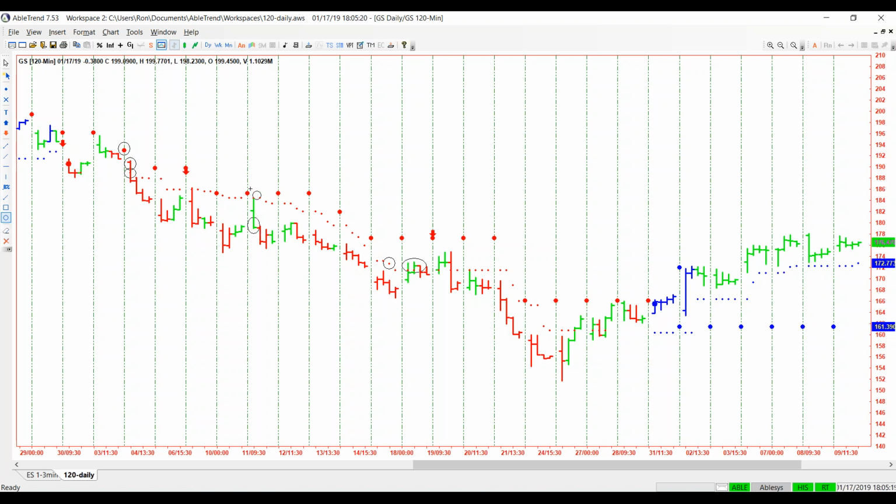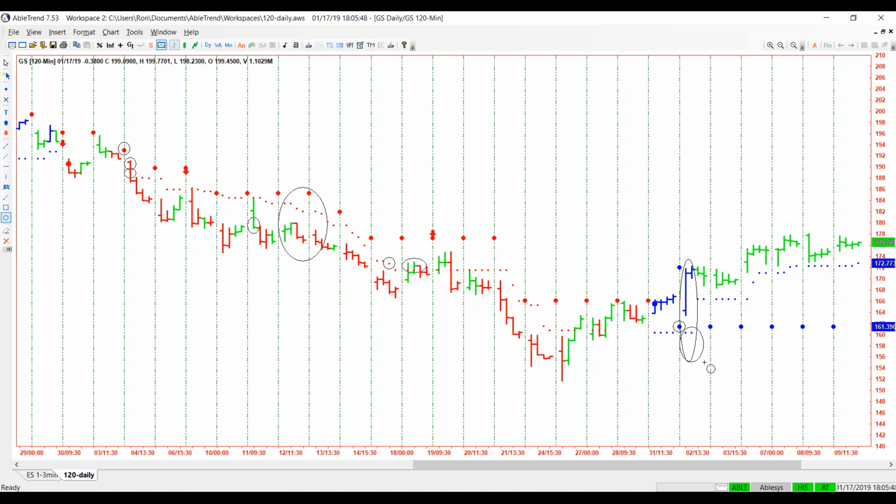However, you can get right back in again, like right here. You've got everything you're looking for, and it has to be exactly this or no trade. You have to have a big red dot or X. You have to have a small red dot, and you have to have a red bar. There's nothing else that will do to go short. The same way we can go long: big blue bar, big blue dot, small blue dot. You have to have all 3 indicators agree.